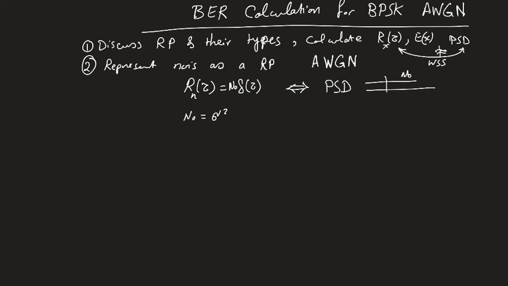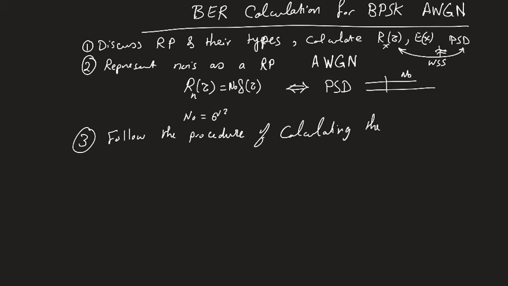As I mentioned, you need to be able to represent noise, and then number 3, follow and understand the procedure of calculating the bit error rate for BPSK. In particular, you need to understand that the effect here is noise. Noise follows a Gaussian distribution, because when we transmit, we either transmit +1 or -1, or we call that plus AP and minus AP.